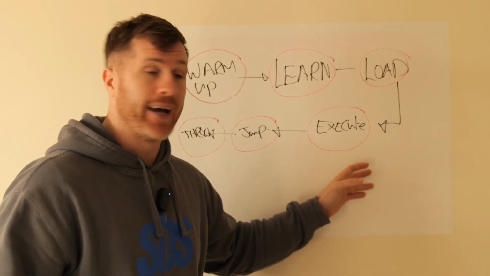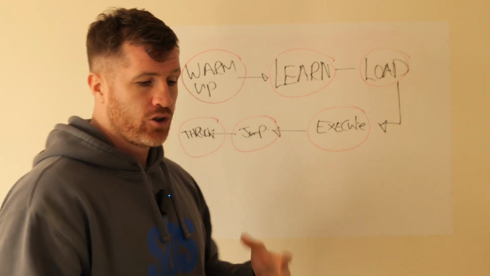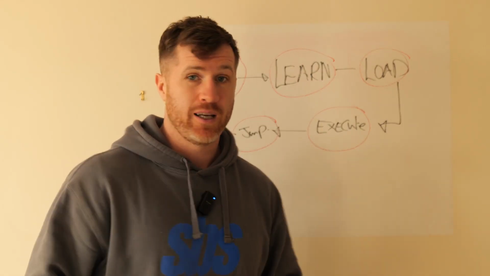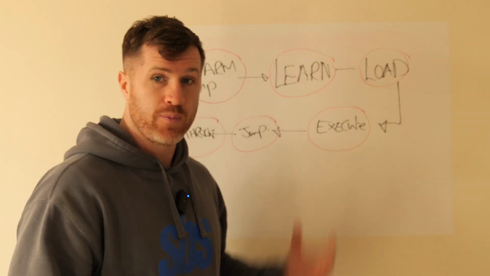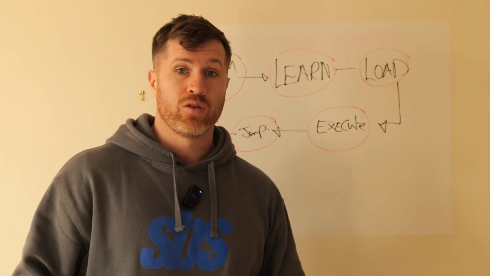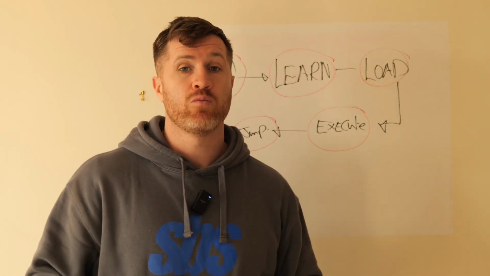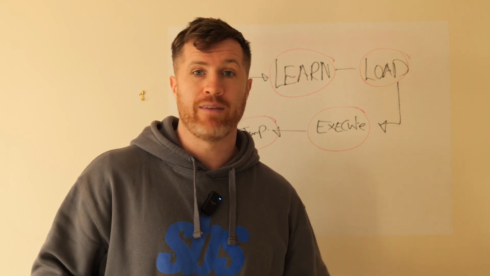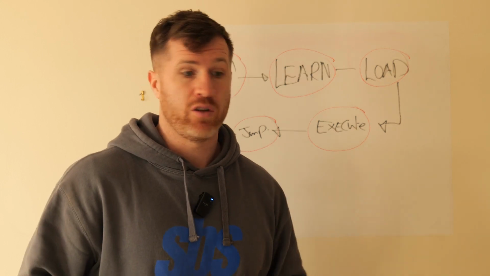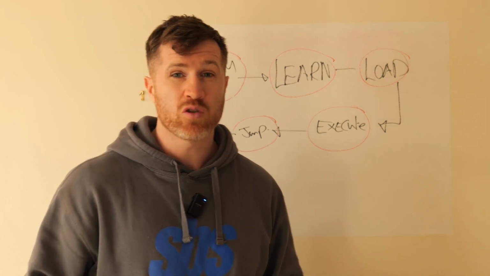Then after we've done those elements, learn, load, execute, we're then jumping. Jumping is a really underrated tool that you can use to develop speed. It's a bodyweight exercise, just as speed is. It's super explosive, and it really targets the regime and the rate of which we are producing force much more applicably than back squatting and heavy weights would do in the gym. So we always prioritize some form of jumping, whether it's horizontal broad jumps, vertical jumps, and different variations of those, because they're the most appropriate.